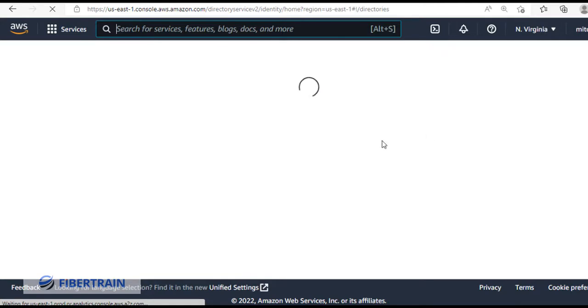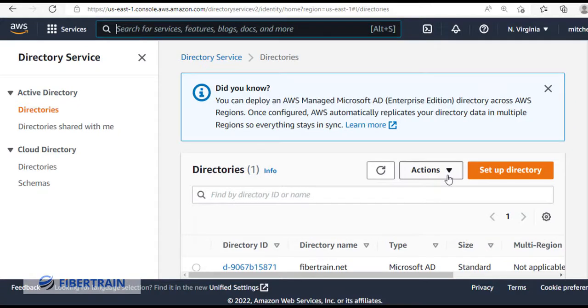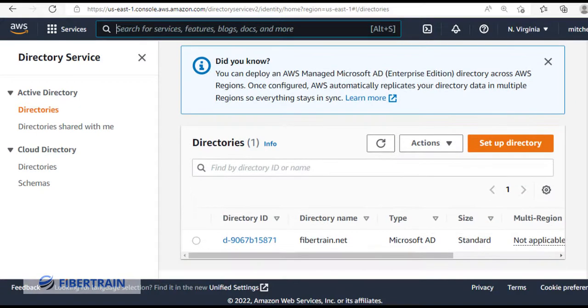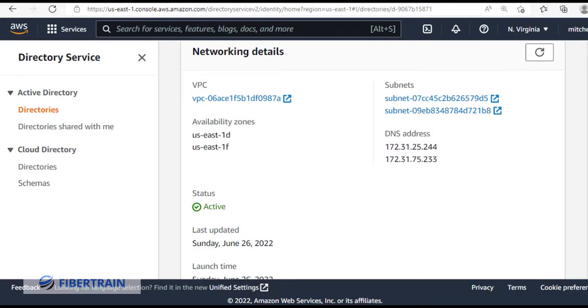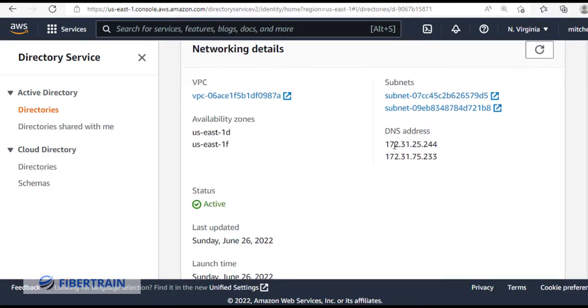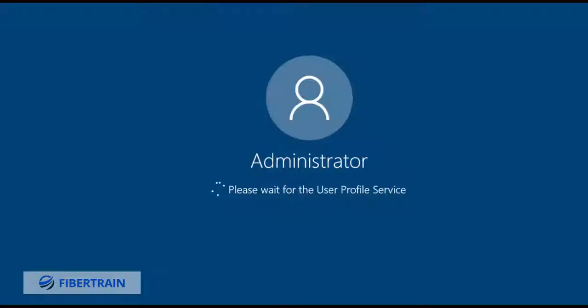We're going to pick the DNS that we are given here because we need it to join this EC2 server to AWS Active Directory. So this DNS server is 172.31.25.244.